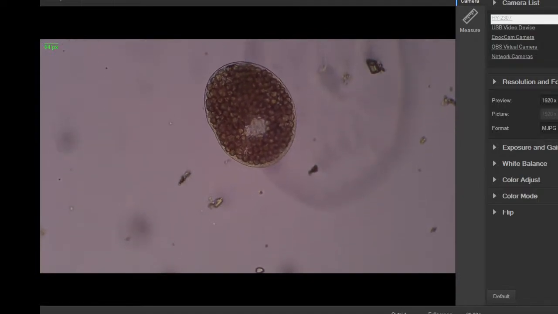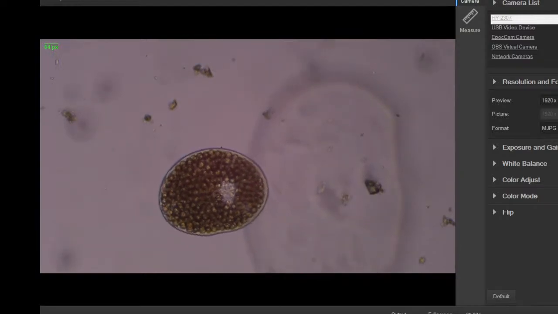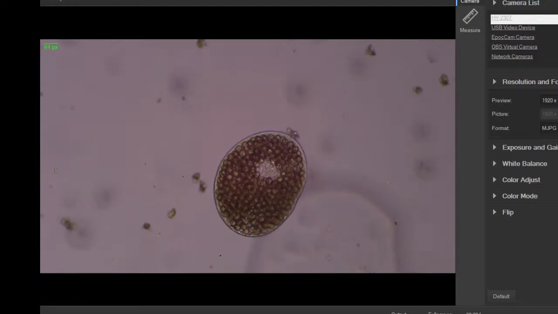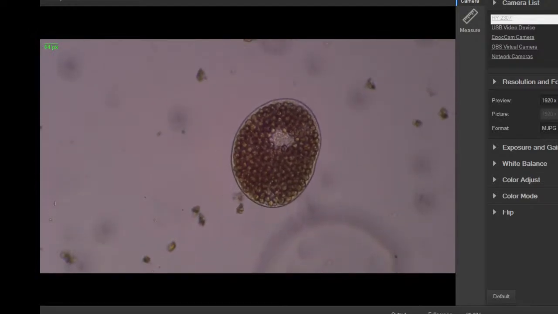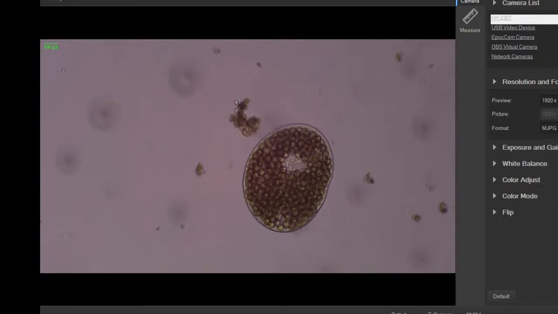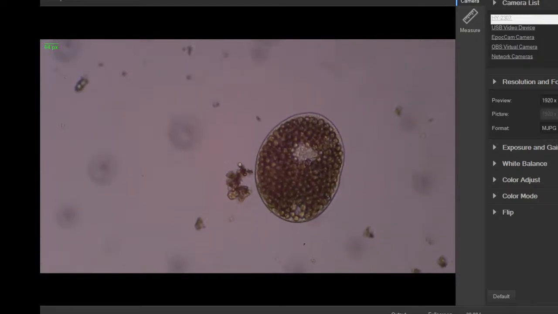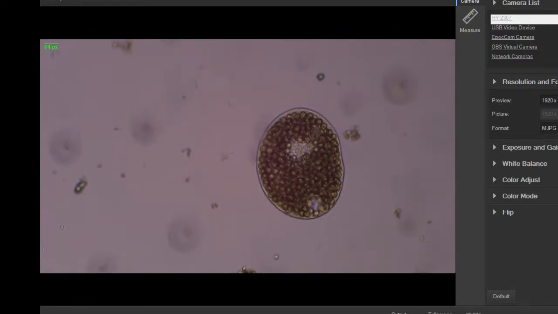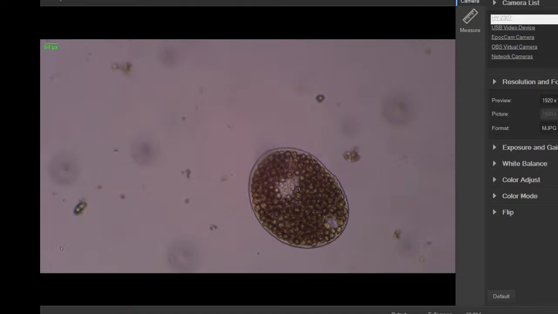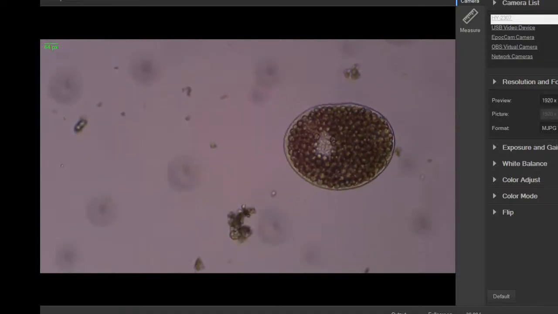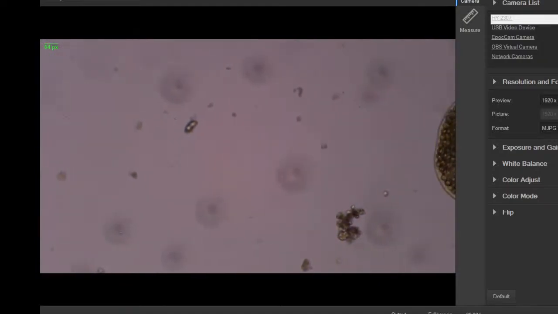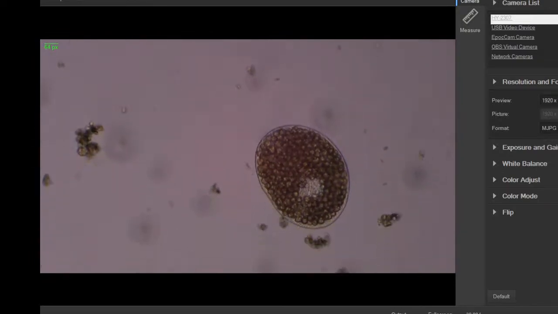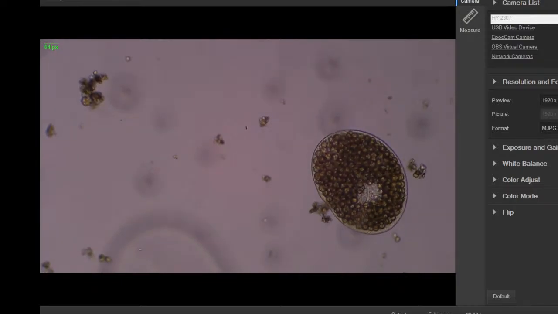Little particles go flying by. Yeah, I'm gonna have to look this one up. I'm not exactly sure what it is. It's acting like a very large, slow ciliate.